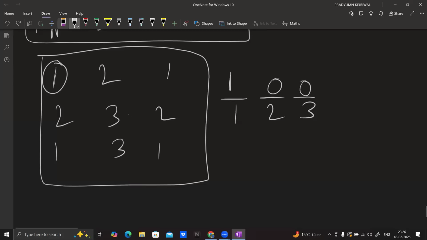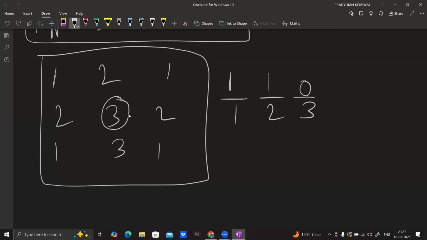Now I will go to this second number 2. Since I am at 2, I will change the type of 2 to be 1. 1 means present, and then I'll check all of its neighbors. So this neighbor, and this neighbor. All three are distinct, so I won't do anything. So I'll keep doing this, right? So let's say I go to this 1 now. So the type of 1 will change to 1. It is already 1. Then this 2, then this 3.